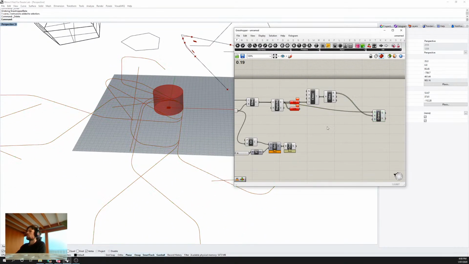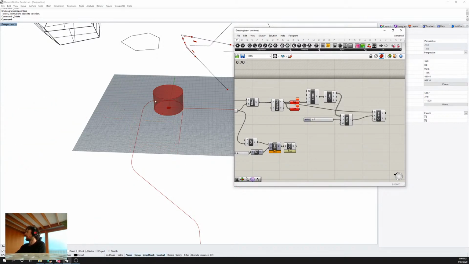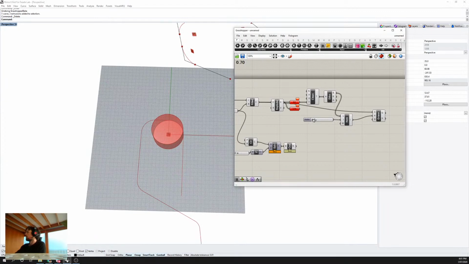So what we want to do is step through these bends one by one. So let's use a list item component, let's go 0 less than 10, to grab the bend that we want. And this will let us orient the bend one at a time.